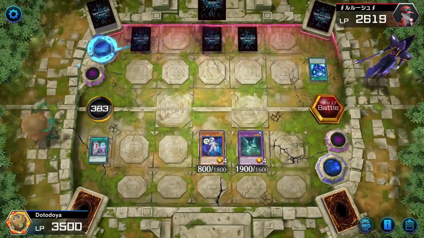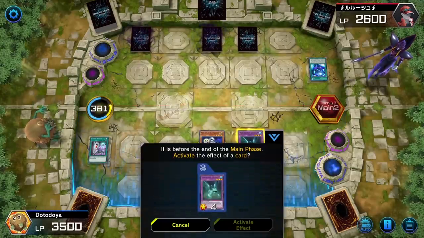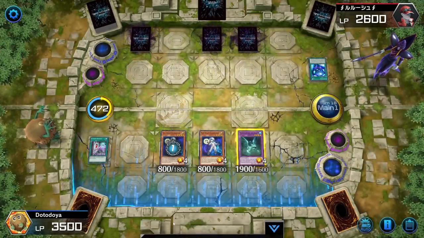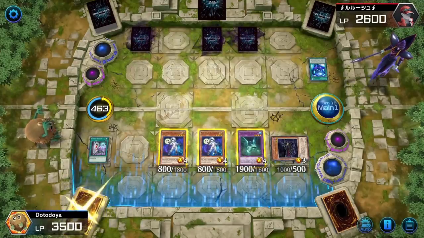Yes! Oh my God, Mud Dragon, you beast! You beast, Mud Dragon! Mud Dragon of the Swamp! He came through, boys! Draw! Neo-Space Connector! Neo-Space Connector's effect will activate. Oh, no, no, no, wait. I don't want Neo-Space Connector. Oh, God damn it. God damn it, dude. I didn't want Neo-Space Connector's effect to activate.